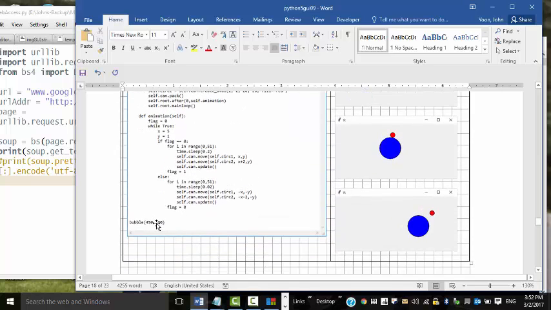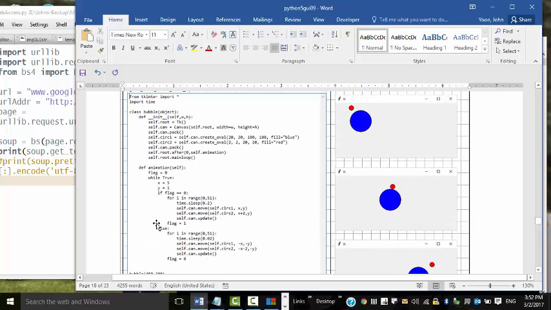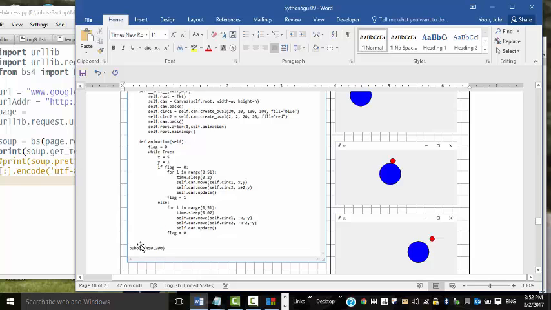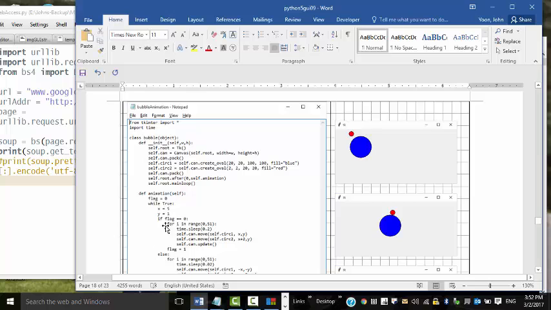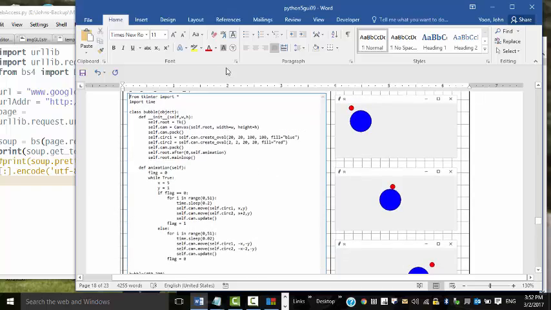Those two values are given when this class is first constructed. So this is an object construction based upon the definition here in this init. Okay, so that's what we want to do together.